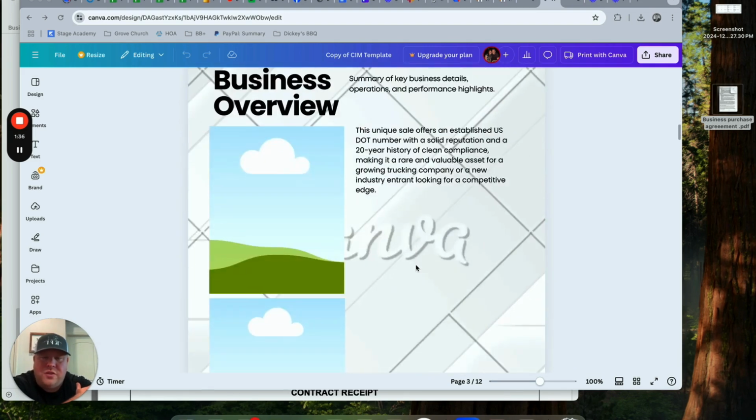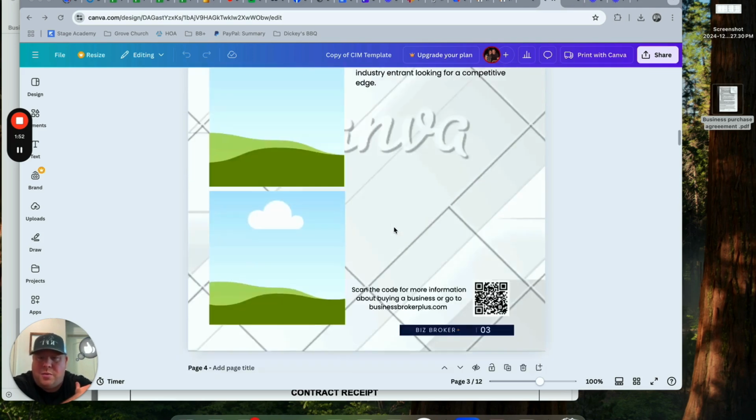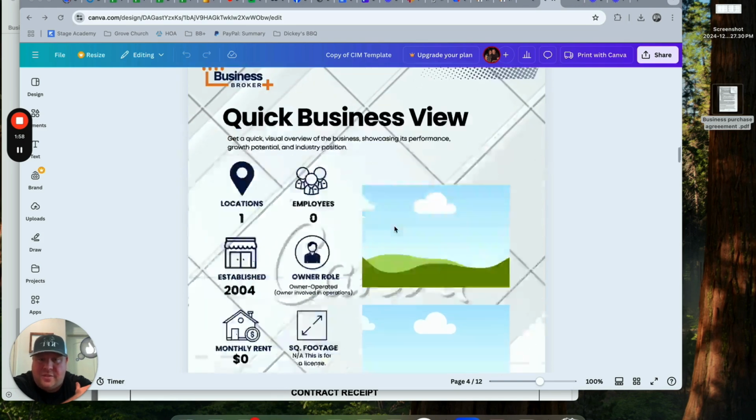You have the business overview. This is where you write up something about the business, where it is, what you're doing, where it's been, all that good stuff. And you can look at prior SIMs within our organization, or you can go on to our listing website and see and fill out yourself to get ideas of what people are putting here. Don't put too much time into the detailed thought about this. Think of it as if you were going to buy this business yourself, what you'd want to know.